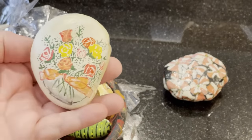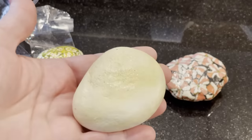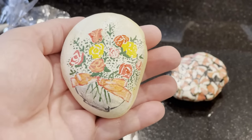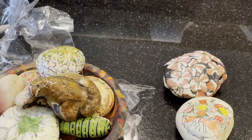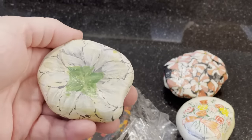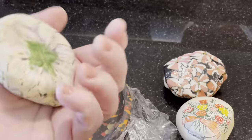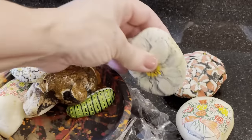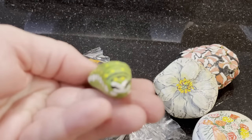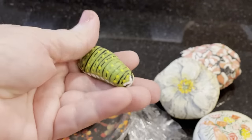Look at this one. Such detailing. Little vase with some ribbon and flowers and greenery. Having items like this in my home is just simply everything. These will not go outside. Then we have this one. I'm not quite sure what flower that is, and yellow. Now, I love this. I'll probably display the yellow side. Ooh, I'm seeing a little cat. How cute! Look at this. Oh, how creative. A little caterpillar. How fun.